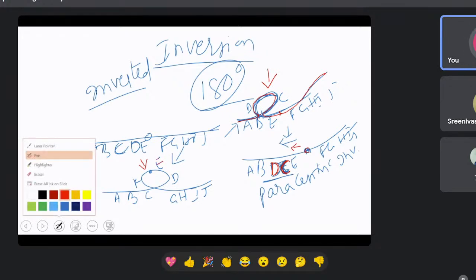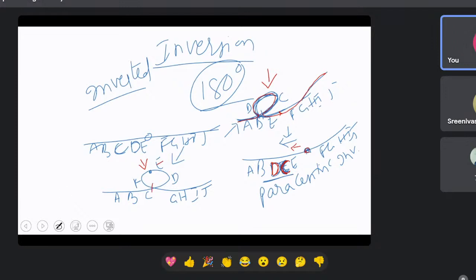So what will take place here? A break here followed by fusion. So what does it result in? It results in A, B, C, next F followed by centromere, E, D, followed by G, H, I, J. So here the inverted segment is said to be DEF. This is the inverted segment, and this inverted segment involves the centromere.